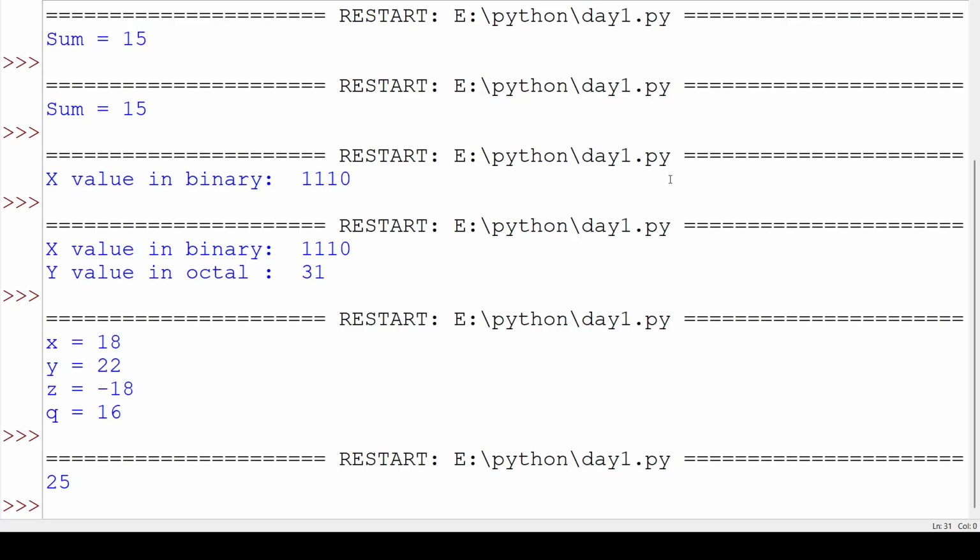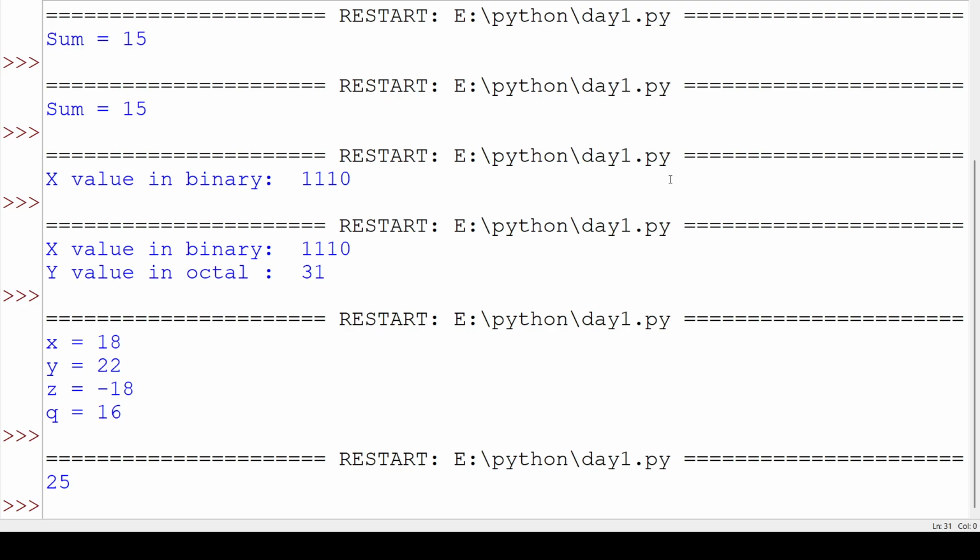First I will define the mathematical function. We need to include import math.